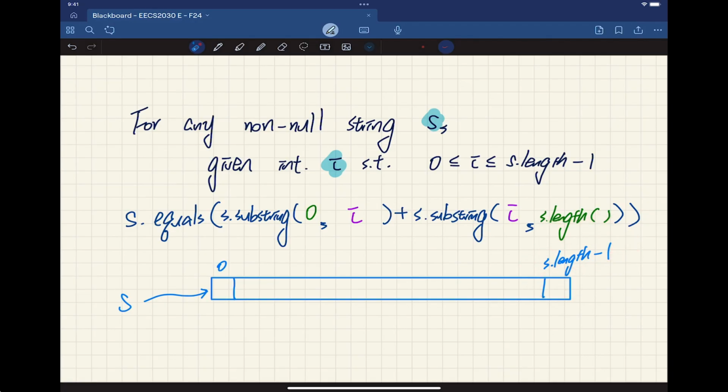And then I'm saying the following. If I choose an i in the middle here, this part over here is going to go all the way, but excluding i. And this part over here is going to go all the way from i until the end.